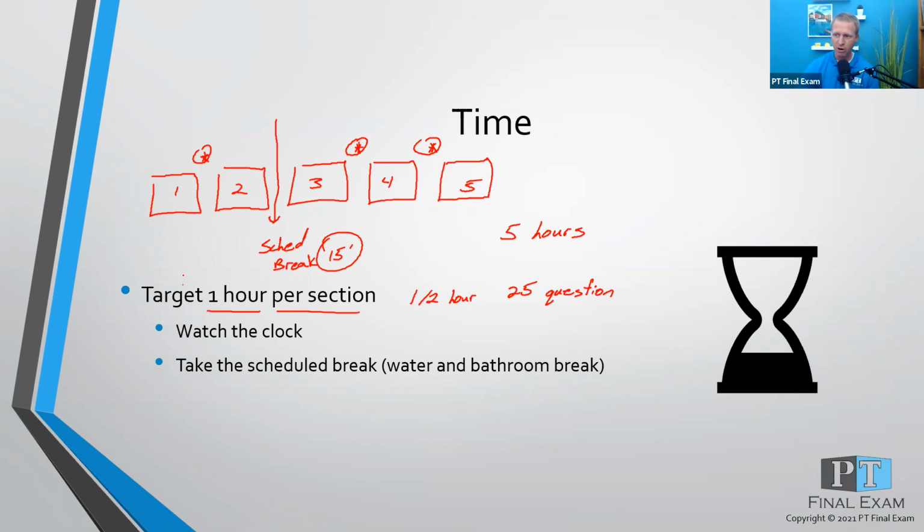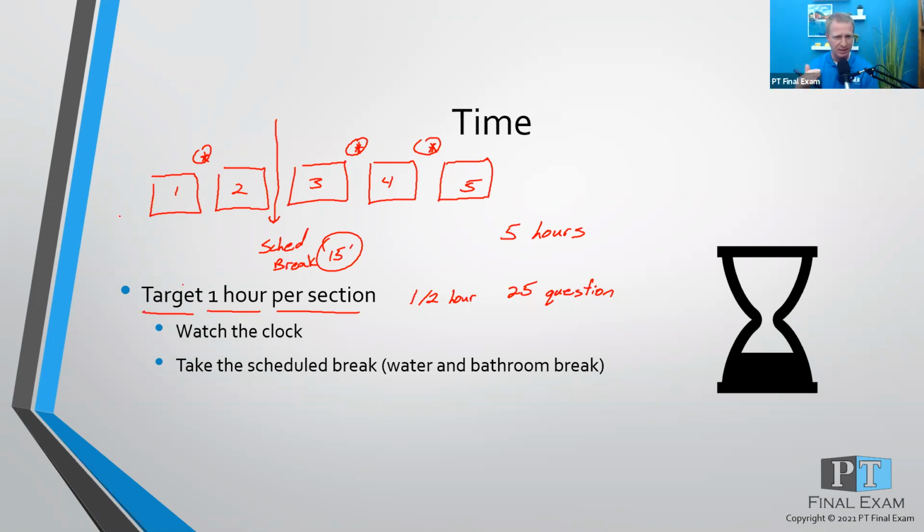So this is your target, but it's not a limit. Realistically, it doesn't make any sense why you'd do it, but you could spend all 5 hours on section 1 and then 1 minute on all the other sections. It would be a terrible thing to do, so don't do that. Your 5 hour time is a bank of time you can use as you wish. You're not limited to 1 hour per section. Rather, it's a full bank of time.